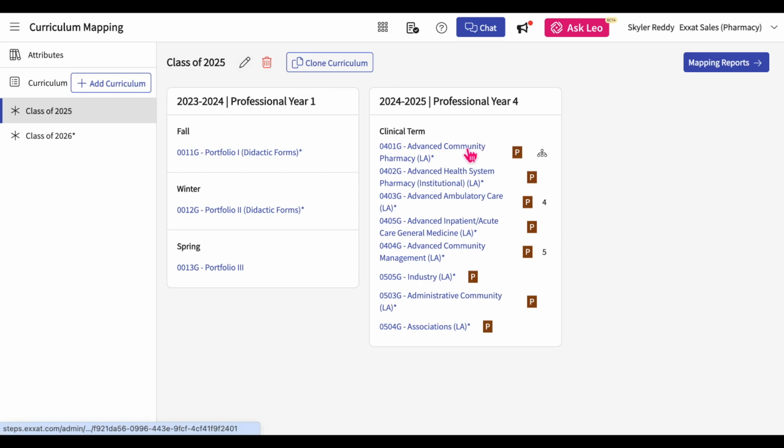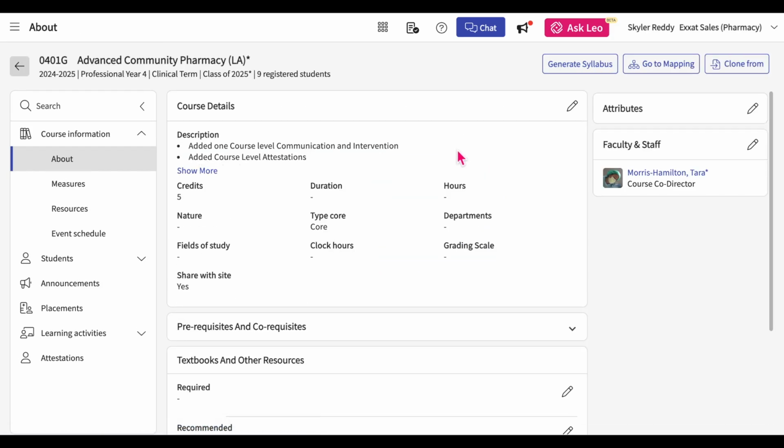Now that the curriculum is set up for your set of courses, you can set up your course information. Click on a course name to enter the course page. We will only cover how to set up the sections of your course related to curriculum mapping in this tutorial. Please watch our Setting Up Courses tutorial for more information on how to set up the other sections of the course. You can assign attributes to courses, set up the course event schedule, add course measures to courses, and perform curriculum mapping. You will need to complete this setup individually for all of the courses in the curriculum.